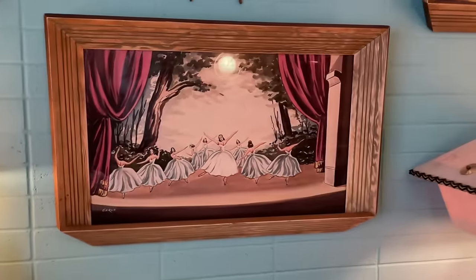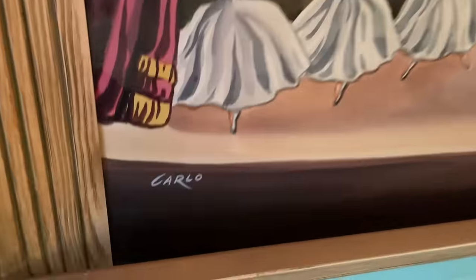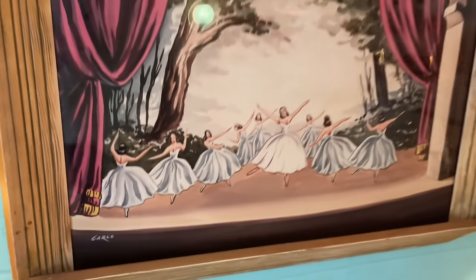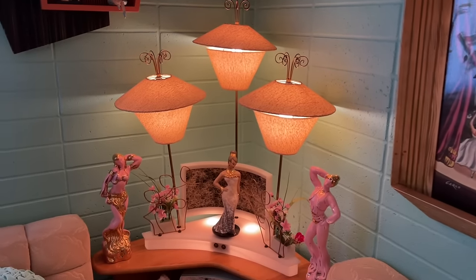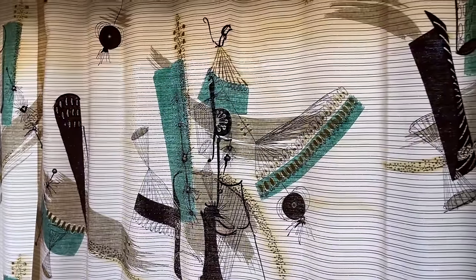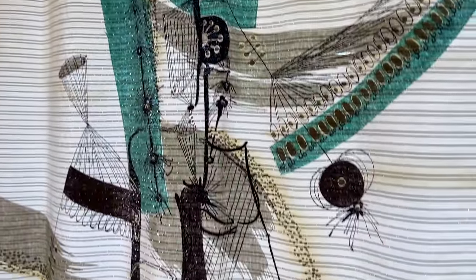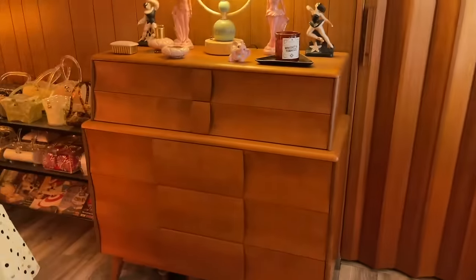Very rarely. Now, is this some of the artwork from the art director of I Love Lucy, Carlo? It sure is. Or that's rumored that that's what he did. But yes, they're definitely Carlo of Hollywood. And this is a little trio of paintings. Dancers, of course. What can I say? Yes, and let's not ignore this lamp in the corner. And oh, this very geometric piece. And everywhere you look, these drapes, you guys, look at the pattern on that. Unbelievable. Very mid-century modern. And of course, Heywood Wakefield furniture.